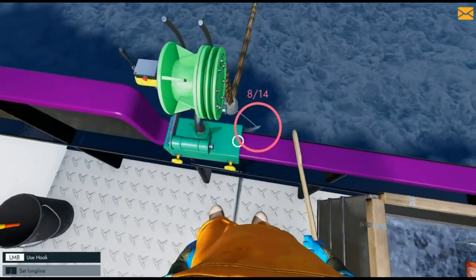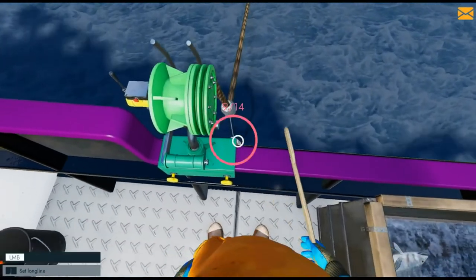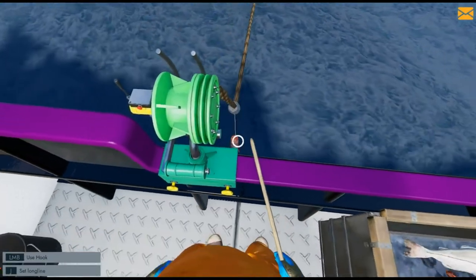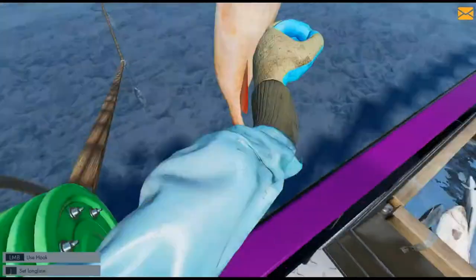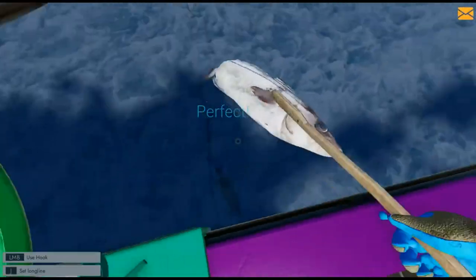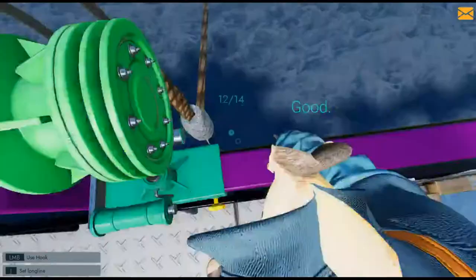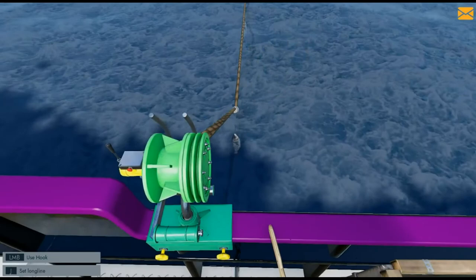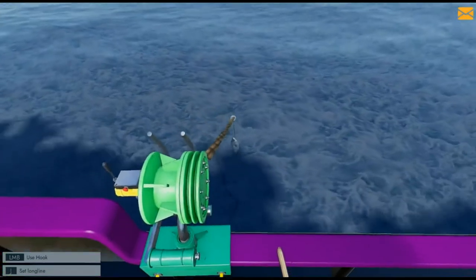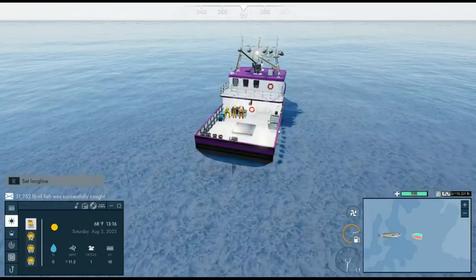Oh, great. I think these are pollock. Yeah, I think it's either pollock or haddock. I don't know, but either one. They're like a little monkey or something flipping out all the way over there. The boat itself has actually been hauling pretty good. I don't know if they've updated the boat or not, but it's handling pretty good. Whoa, there's some fish flying everywhere. So that's actually good to know. But then again, we are in like 80 yards of water or whatever, so not too terrible. But here, now we get to see our last hook, 31,000 pounds.